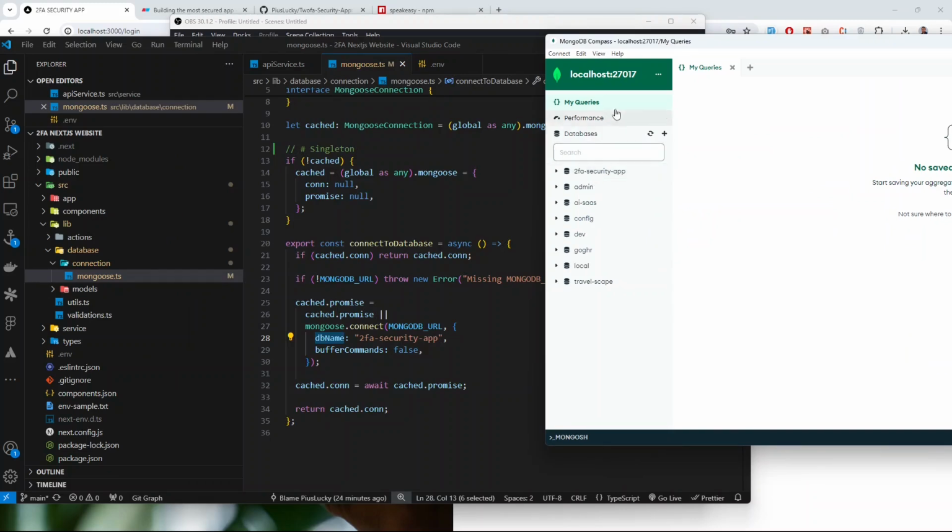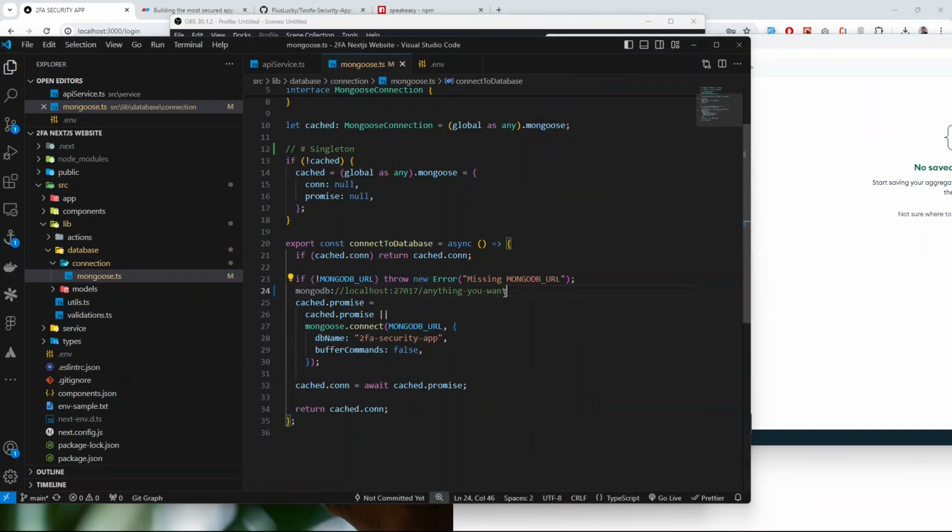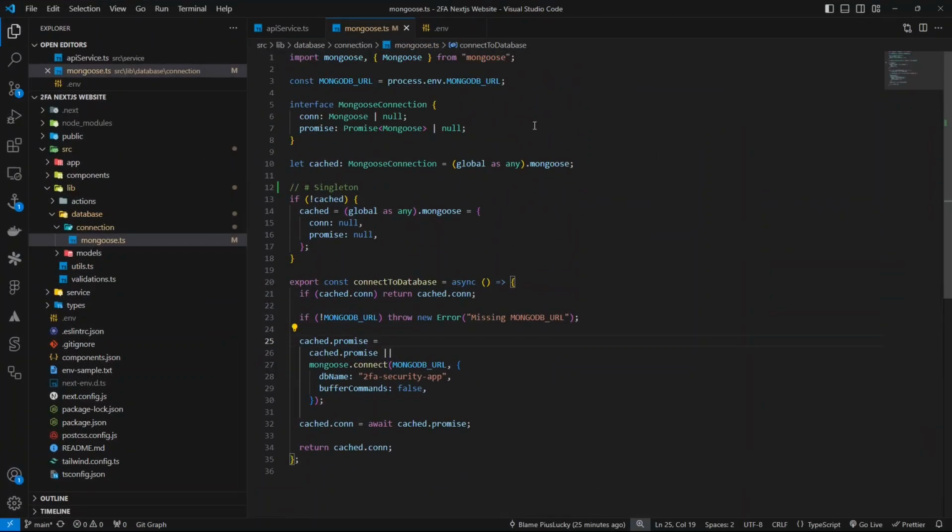So if, for example, you name your DB, I think in this case, the connection string I use as an example is "anything you want". So I'm just going to copy the "anything you want" from here and paste it here. So this will be your own DB name if you are using "anything you want" as a connection string, right? So I think with this, you can have a proper connection setup. So this basically are all the codes you need to have a very production ready kind of connection with Mongoose, right?